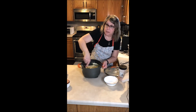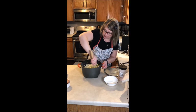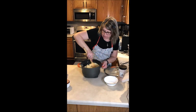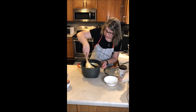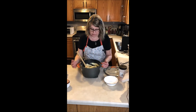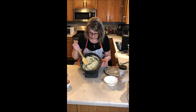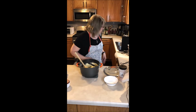I just like to fold it in at the end so that it kind of melts nice. So, and I will show you the consistency of my potatoes. So they are lumpy. We like lumpy potatoes. That's my potatoes.